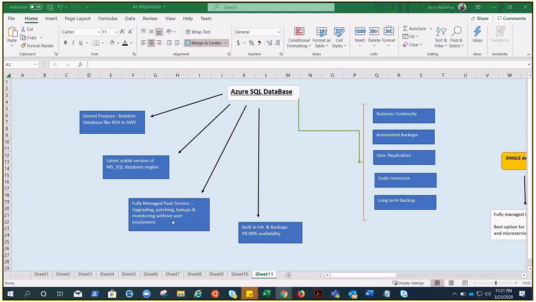You would not even have access to the backend machines. Okay, it's a PaaS offering. So Azure SQL Database is a general purpose relational database provided as a managed service, platform as a service.